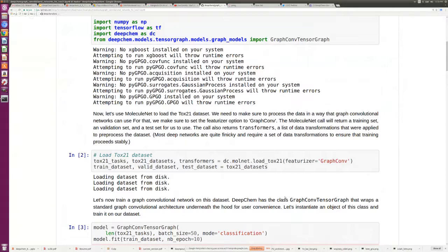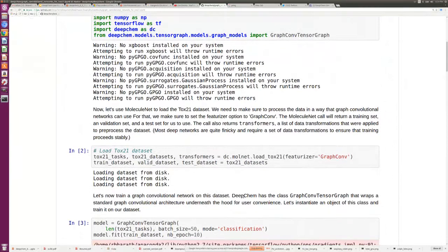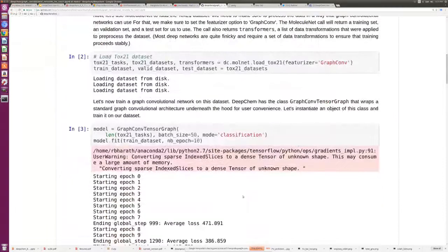So the first step of any machine learning, of course, is to take in data, which can be something raw, something live, something measured, and transform it into vectors that we can understand. If you remember back to the graph convolution, we had an initial vector on top of every atom in the molecule. This function, load Tox21, does that for you out of the box. If you notice, we set the featurization to GraphConv. There are some other variants, but this does the first steps for you out of the box. And then you say, all right, now I have some datasets. What does it take for me to start training a model?